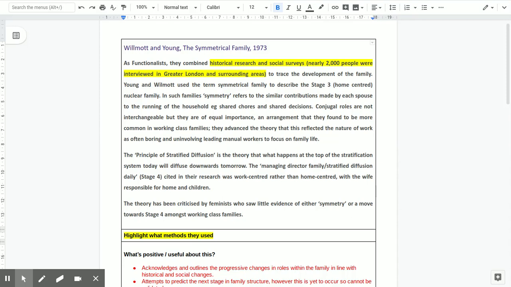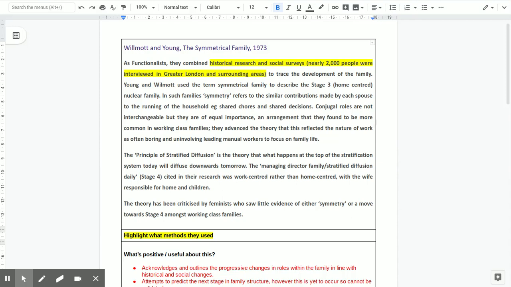So going back to their theory, they talked about the family going through stages, stages of development, if you like. The first stage was the pre-industrial family and what it looked like. Just as a recap, the pre-industrial family was largely extended, so lots of members of the family. They were usually tied up in some sort of agriculture or farming, and they were a unit of production as opposed to consumption. So that is the main thing about a pre-industrial family. They were large and they were self-sufficient.